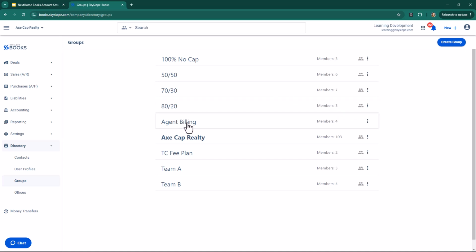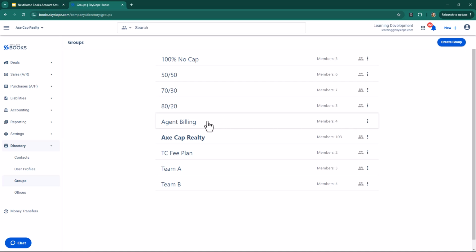There is a different type of group used for billing purposes that can be associated with invoicing. So, for example, if your brokerage is utilizing SkySlope Books for accounting purposes and creating invoices, where a group of agents will be invoiced for a specific fee, there are groups that can be created for that purpose as well. Notice that one does not have the people icon, and that may not be applicable for your brokerage.